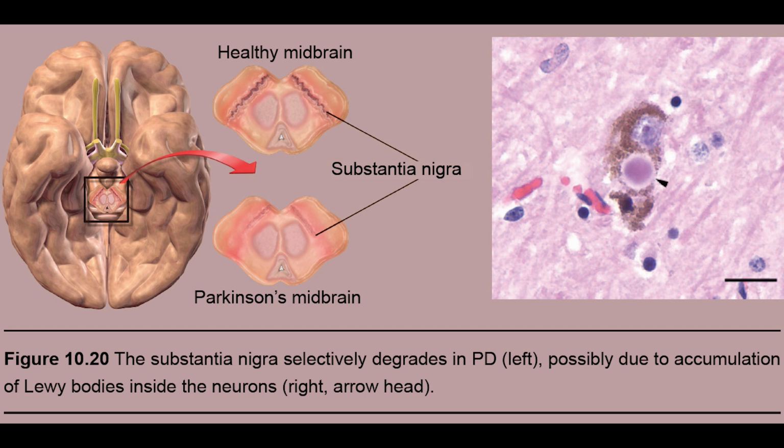Advanced age is the primary risk factor, as an estimated 1% of people over the age of 60 develop Parkinson's disease. Other environmental factors contribute to risk, such as repeated traumatic brain injury, suspected in Muhammad Ali, or occupational exposure to heavy metals, insecticides, or other neurotoxins. A small percentage of cases are early onset, 21 to 50 years old. Michael J. Fox was diagnosed at 30. These cases have a strong genetic component. The disease causes significant decreases in life expectancy and quality of life.